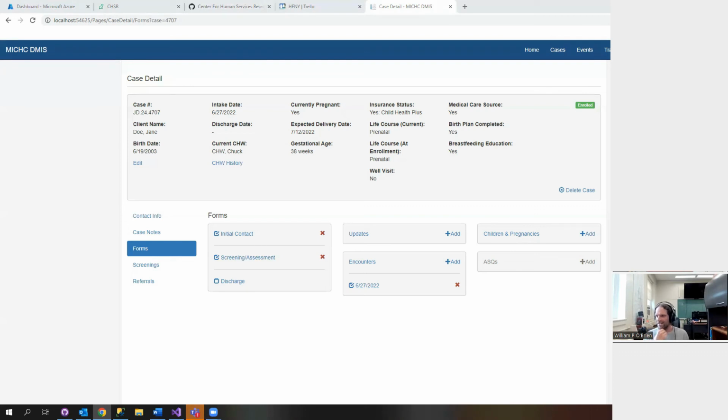Yeah, I mean, let's see. If we change the name of your program, everything stays the same, except now it's called something different. Exactly. But that's not right. If we need to make a new program with new workers and new clients, then the two are going to diverge. If workers need access to both, we can give them access to both, and then when they log in, they can choose one or the other. But I would be wary with that method, because people sometimes forget where they are and they enter new people into an old program. So that could cause some human error issues.